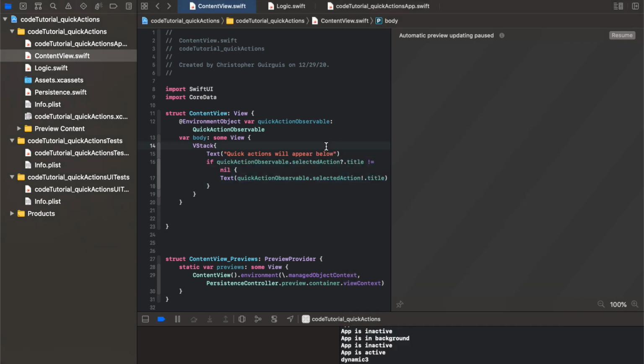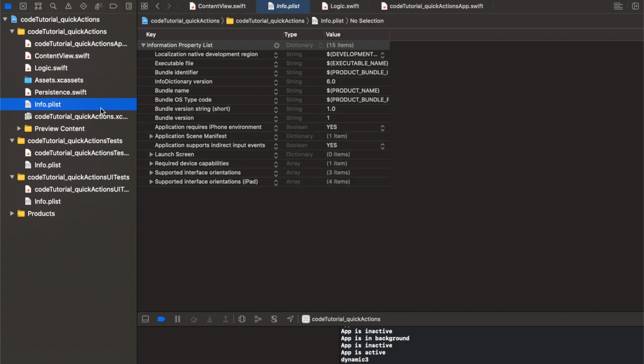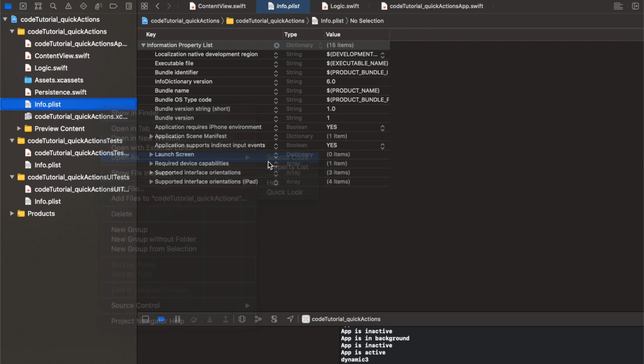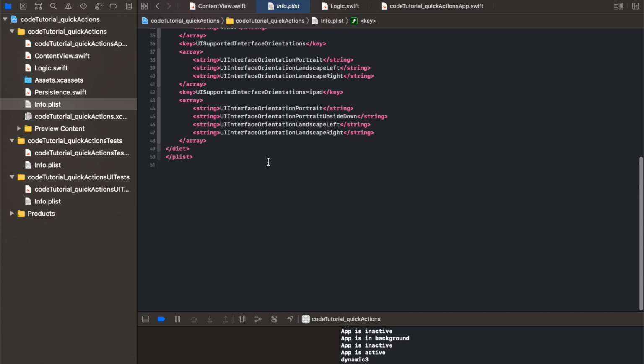The only thing we have not done yet is modify the info plist for the static. And for the statics, let's go ahead and do that really quick. So for the statics, I'm going to right click on the info plist and say open as. You don't have to do it via source code, but I think this is one of the few times going via source code is going to be the easiest option. And I'm going to go underneath the bottommost key in the array. I'm going to enter. It should be within the dict in the plist.